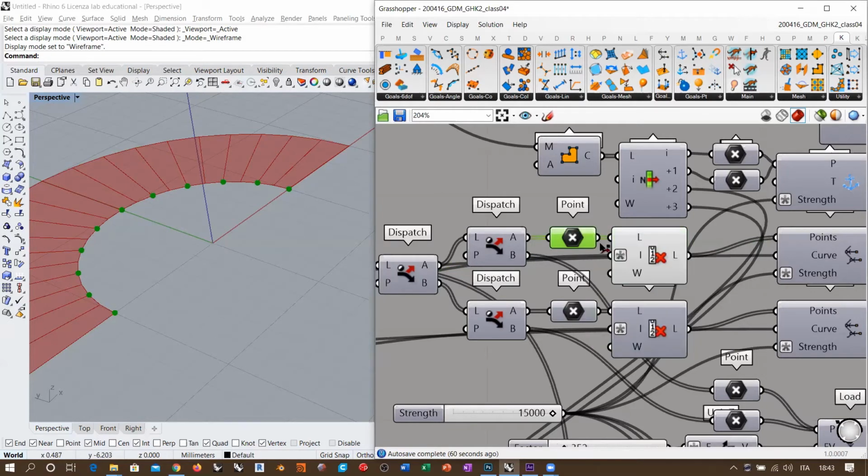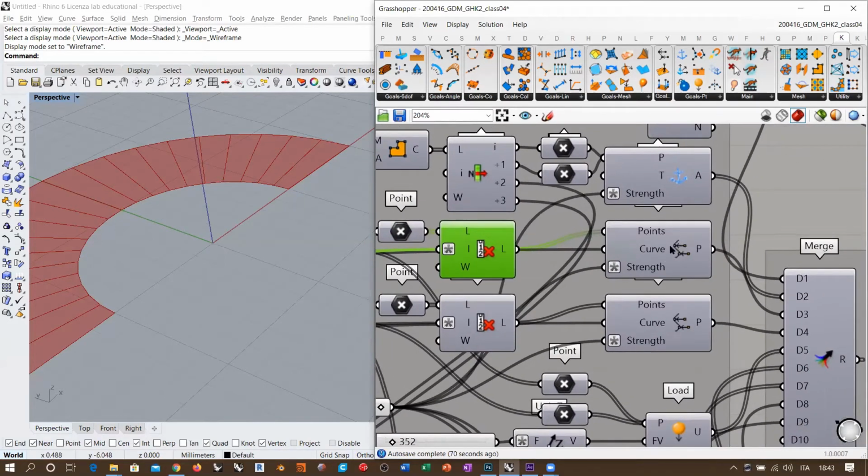So I already have the set of points, 1 out of 2, but I want to avoid considering this point here because this, I need it for a different goal. And to all these points here, I'm going to apply this particular goal, which is a goal that we haven't seen so far. It is contained in this toolbar here, where you see the on curve, on mesh, on plane. So it is a constraint basically that forces points to lie, in this case, on a curve.